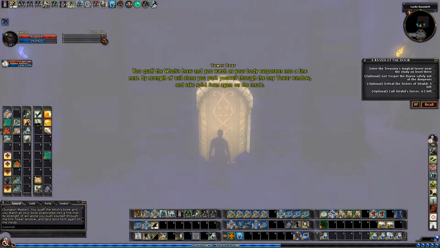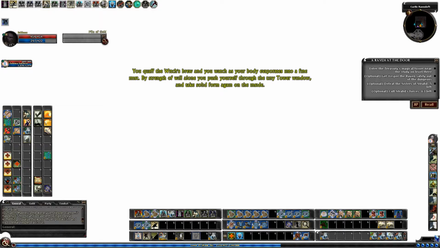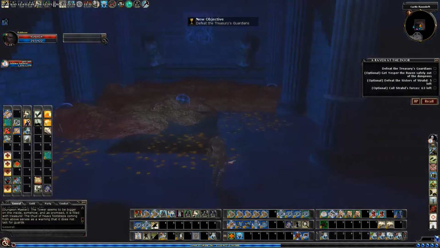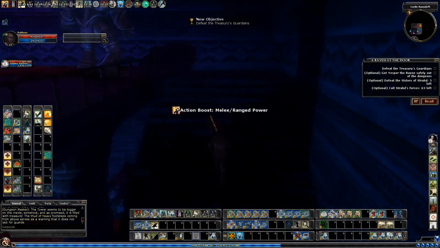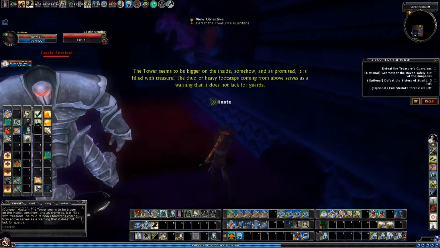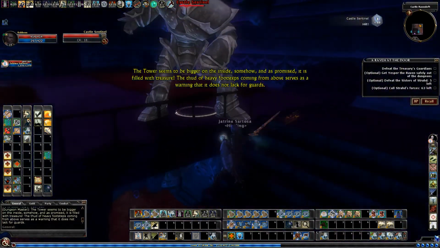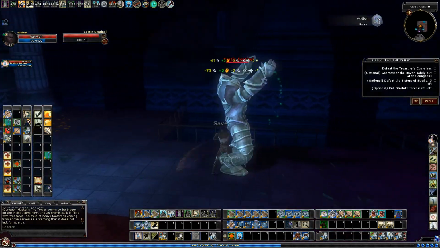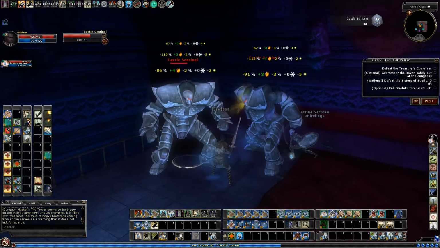You quaff the witch's brew, and you watch as your body evaporates into a fine mist. By strength of will alone, you push yourself through the tiny tower window and take solid form again on the inside. The tower seems to be bigger on the inside somehow. It is filled with treasure. The thud of heavy footsteps coming from above serves as a warning that the hold is not unguarded.